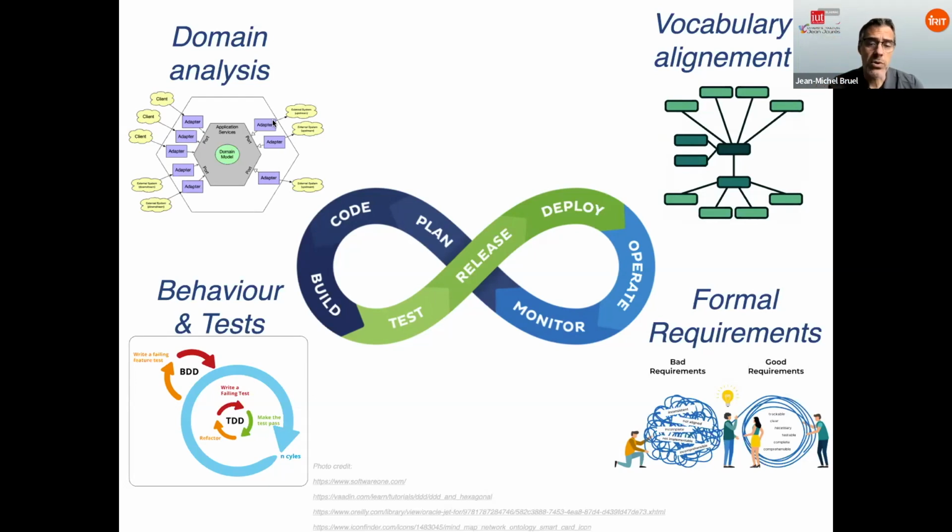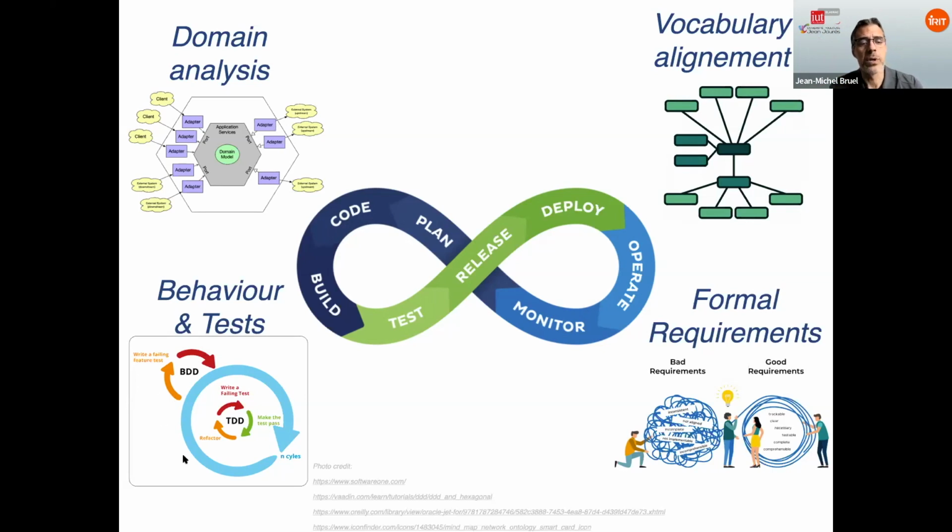This is also an initiative to reduce this gap between the requirements and the code, because there's no way you can make a manager read your code, right? He doesn't want that, and most of the reason is that there's no way he can understand the code. So domain-driven design aims at reducing this gap by making sure that the concepts that are manipulated in the code are very close to the concepts that are in the requirements.